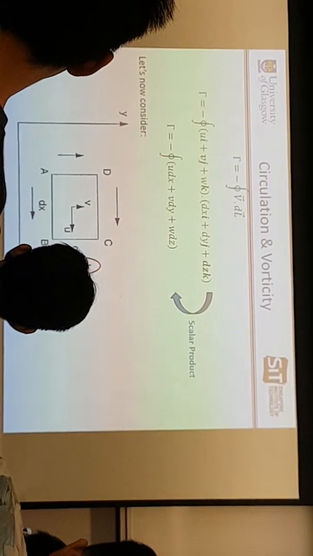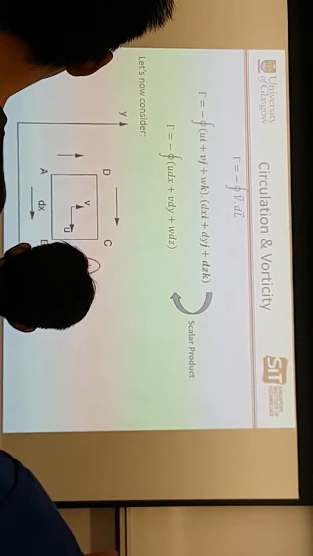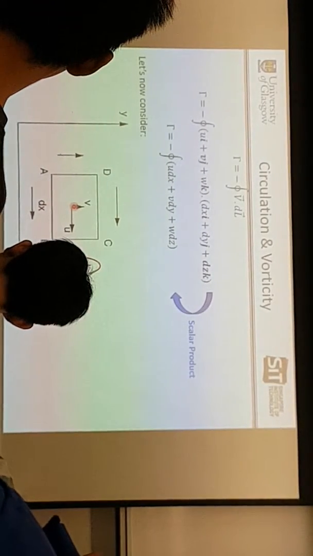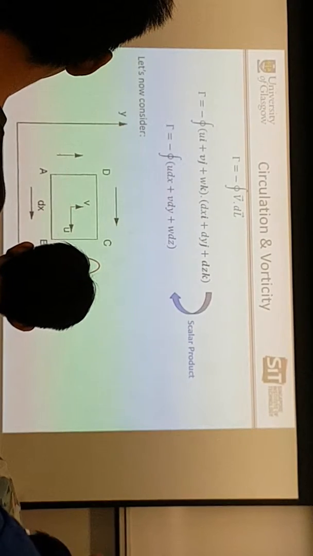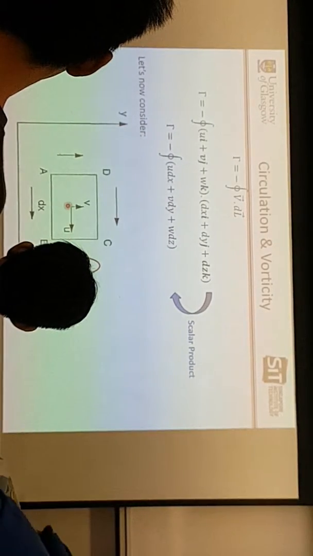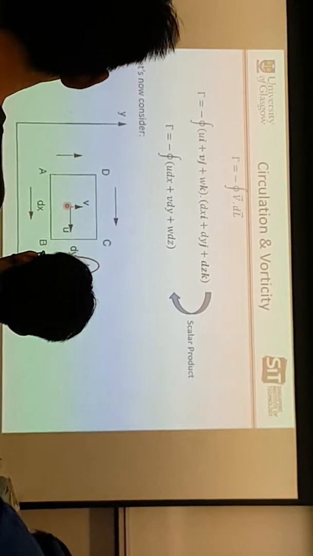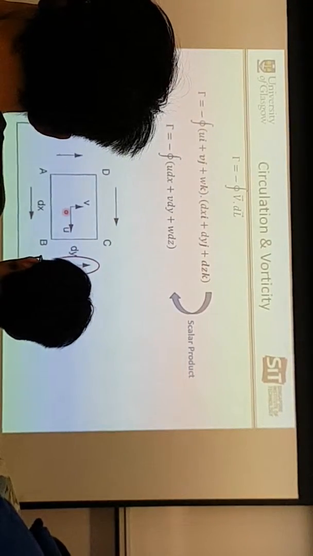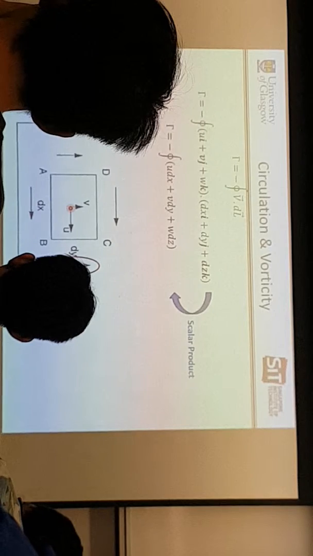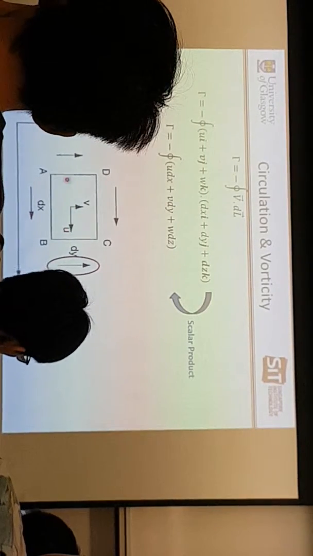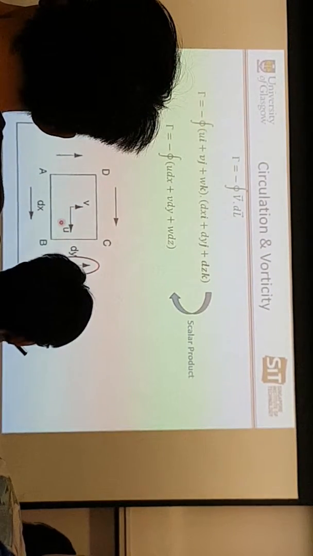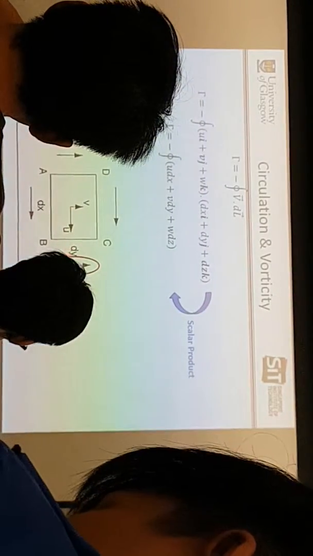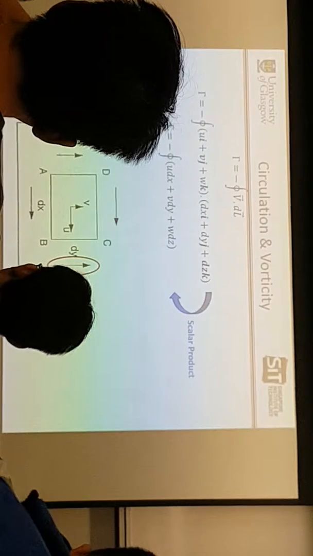Okay, what is this velocity equal to? If in the center I have a velocity v here, how is this velocity related to the velocity at the center of the control volume? Are they the same or will they be different? They'll be different, because as I go from center to right, or from center to left, there's a certain change in velocity. So how is this related at this center point to this point? It's given by this equation here.